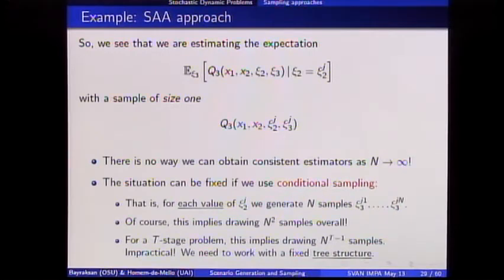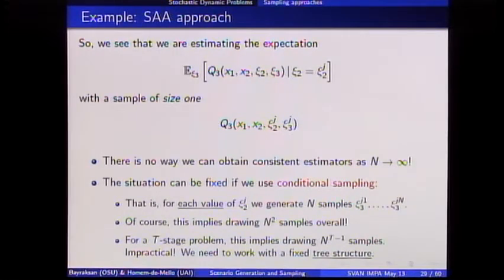So is that hopeless? I mean, if you really want to have consistency, that's what you would have to do. To do this conditional sampling and take n to infinity, then you can guarantee you're approaching the optimal values, to get the same kind of result we saw earlier. One can show theoretically that this works, but in practice it's impossible to draw this number of samples.